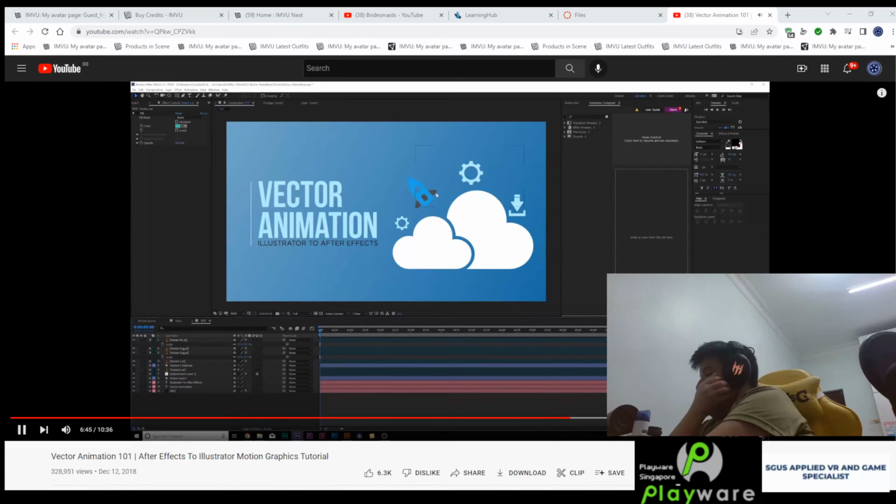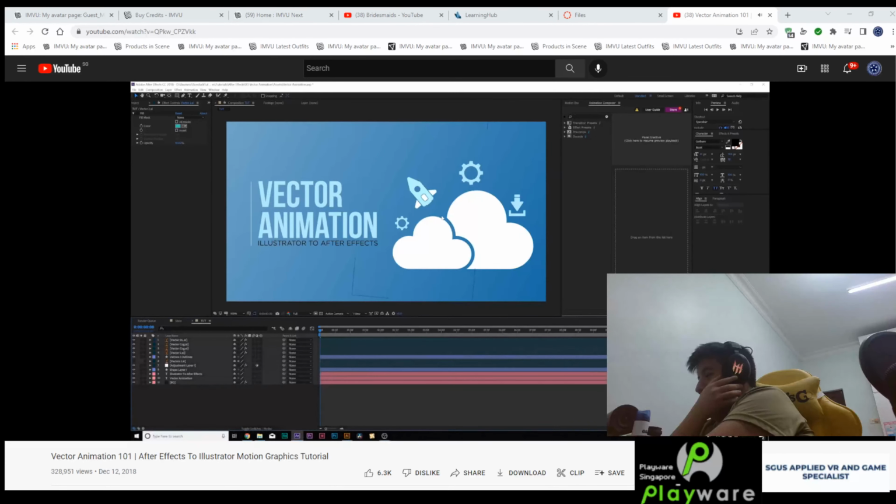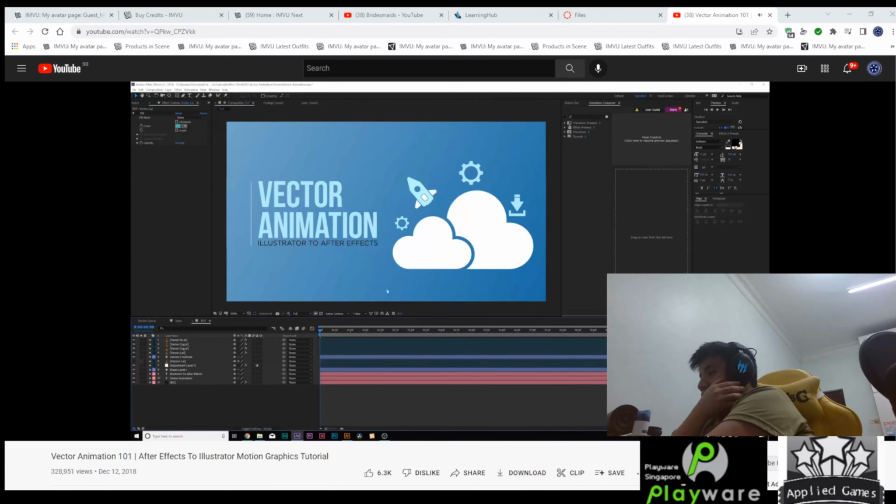And all we have to do here is save our icon, and all we have to do is jump back over to After Effects, and it updates automatically. And with a little bit of adjustment, you can quickly change colors of your object very fast. Now let's go ahead and jump into the animation of this so we can start animating these icons.